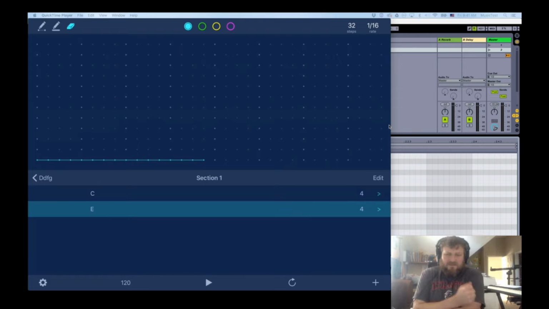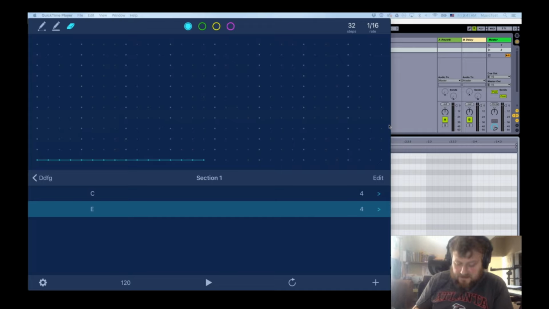I was a little confused at first when I started playing around with it, and then I realized that it's trying to play the whole 32 step sequence. As I add chords here, it's going to extend that out, if that makes sense. So the C is going to play the first 4, the E is going to play the second 4. If I added a third, the third would play the first 4 again, and when it went back up to the 1, it would repeat on the 1.